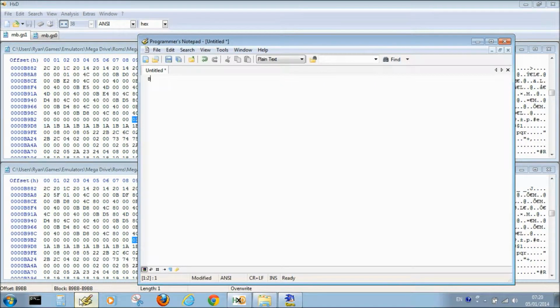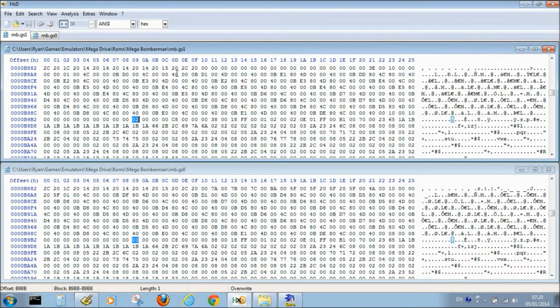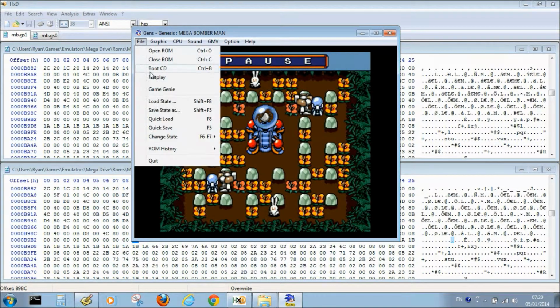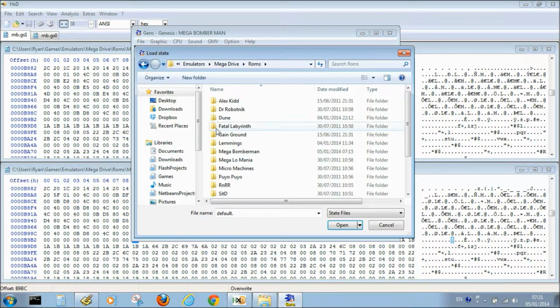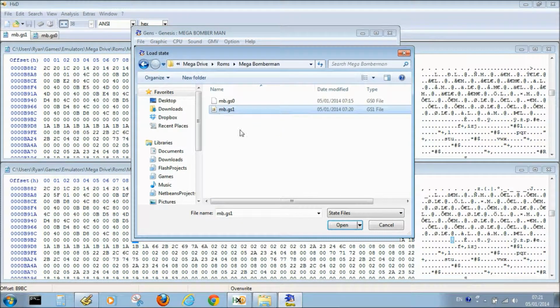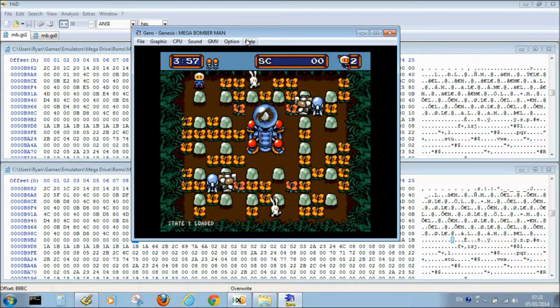Something I didn't note in the last video is that it's important to write down where it is in the file that you're changing. So this is the offset B9BB. You can see it just in the bottom left there. And this is because if you make a change and then you cannot load your file back in, you want to know where you made that change, so you can change it back without having to go and resave it. So it's an important thing to do.